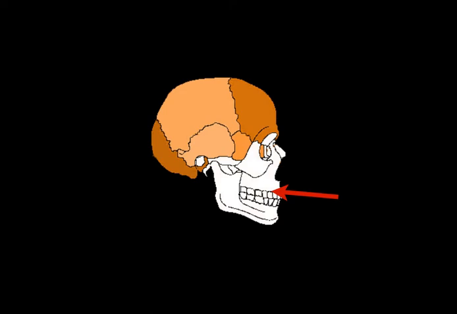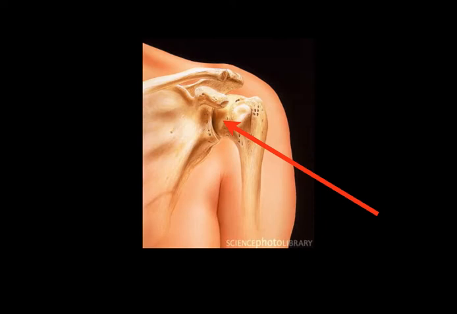Same picture, but a different arrow location. What is this type of joint? Pointed to with the red arrow, what is that black line? What about this joint here? What types of motions can we do at this joint? Which joint is it specifically? It's named for this piece of the bone and this bone.